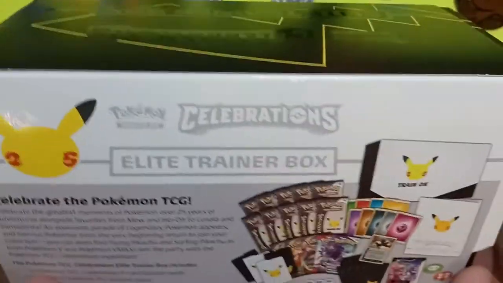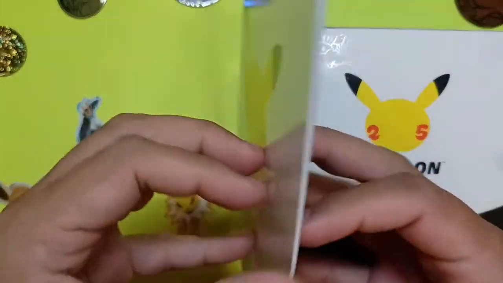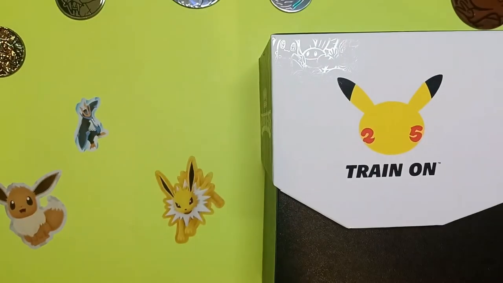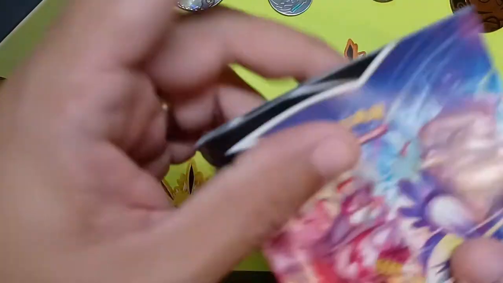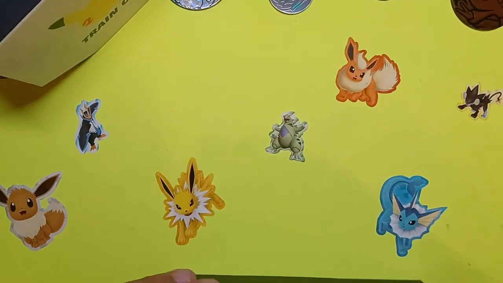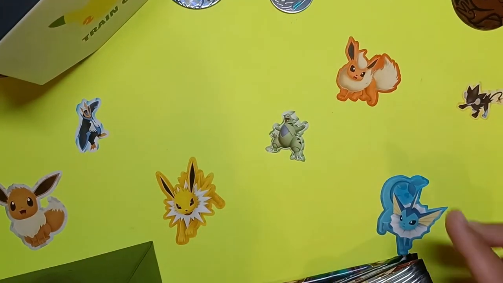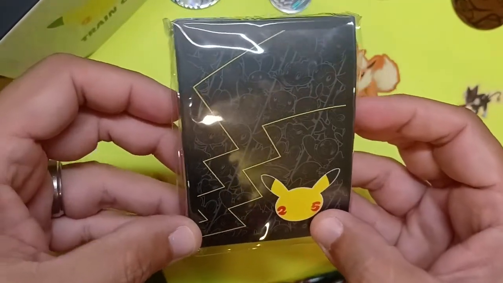Okay, so let's get it. It includes 10 packs. Here's your typical Player's Guide there. Everybody seen that? All right, let's get into the box. Let's see. Okay. The TCG Player's Guide. We've seen that one. All right. We got some card sleeves with the 25th anniversary logo there.